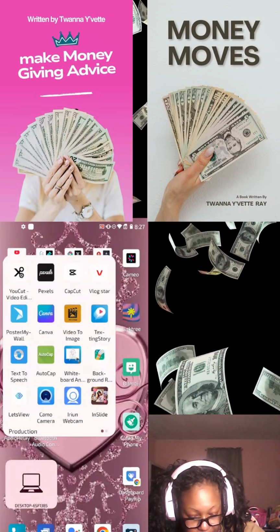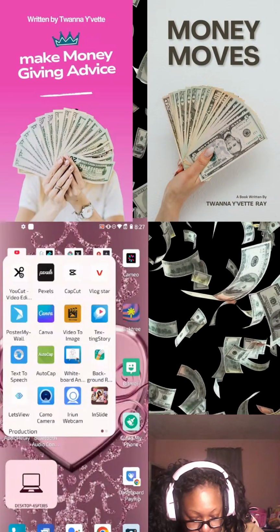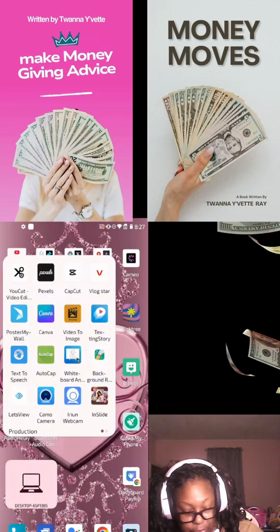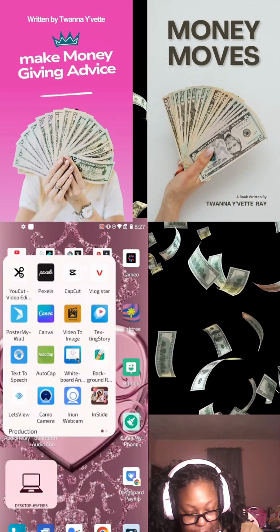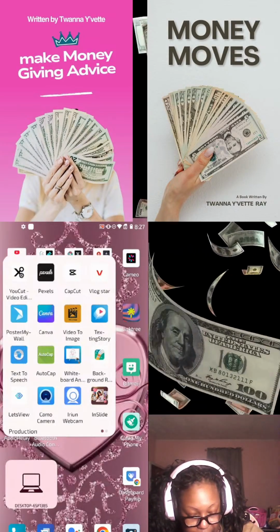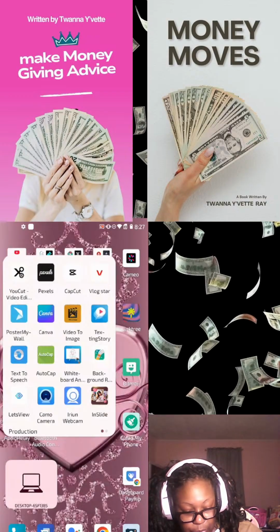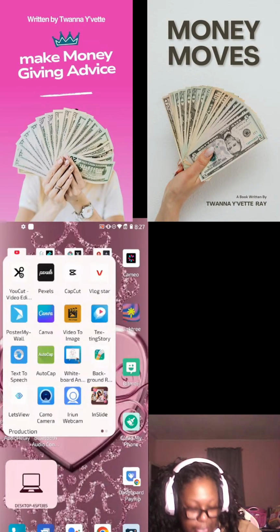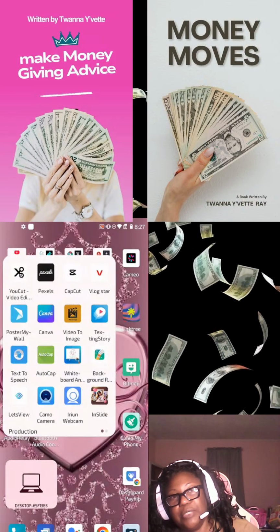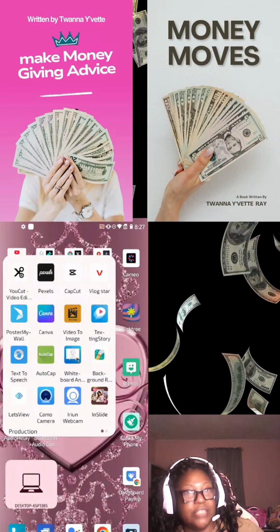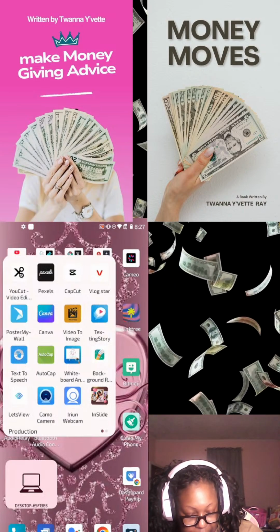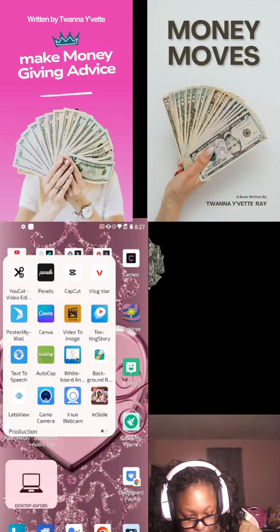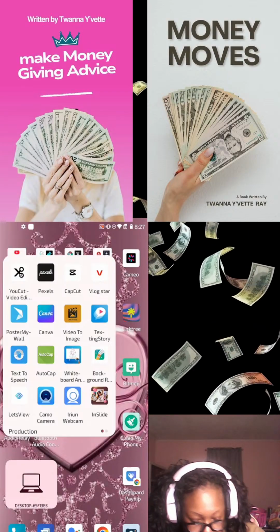Okay. Also, what I have in my production folder is text to speech. That's important. If you don't already have that, like in your device, which I didn't, you need to get that. AutoCap, which is really great. It's been out for years. AutoCap does this thing where you talk and it dictates, but make sure that you watch it, because they do upgrades, advances on it or whatever, but basically what you're gonna do is sit in front of it, make sure you're well lit and all that kind of stuff.